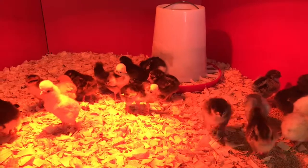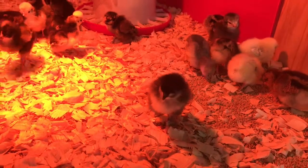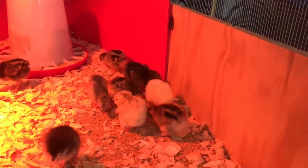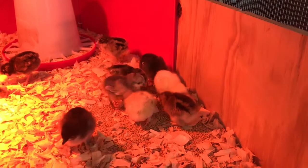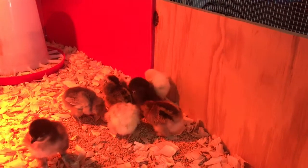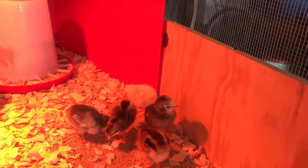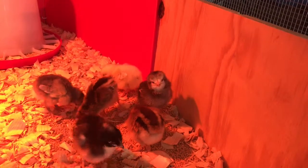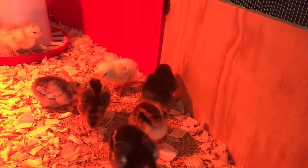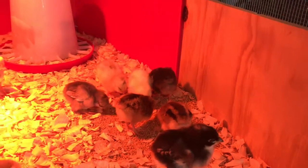There's an Australorp all the way in the back too. My little Cotian is coming over — he's very cute. The white one's over here. The whitish one towards the left is a Salmon Favorelle, and then the whitish one towards the back is a Delaware. The little silvery one with its head up, kind of looking at us with a white face — that's a light Brahma I think. There's a dark Brahma in here also somewhere.